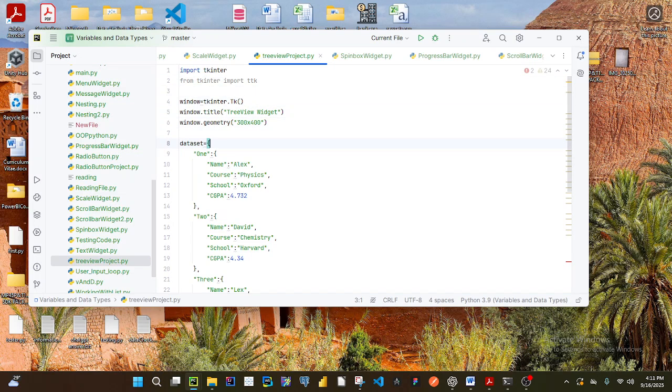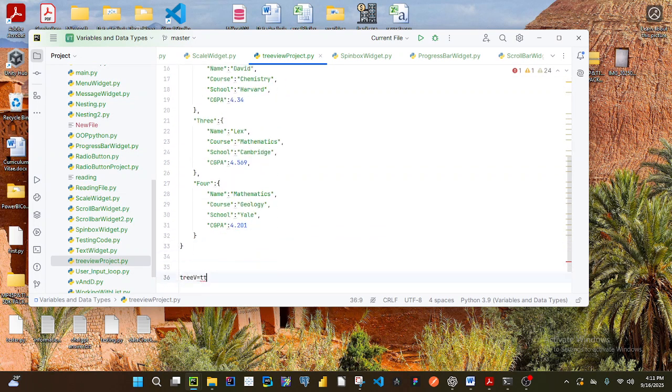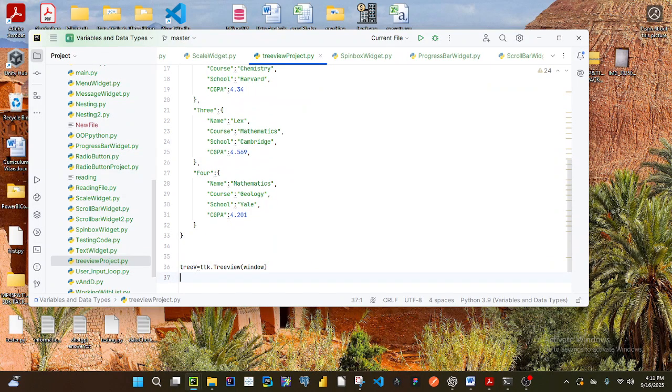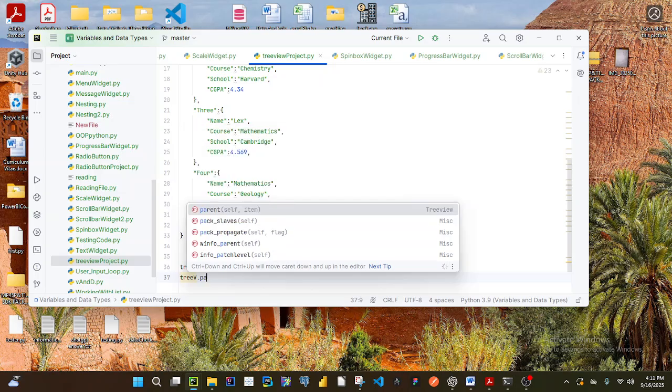It's a module anyway. I'll come down here and say ttk dot Treeview, window, and I'll just leave it like that. So where am I packing it to? I want to pack it to the right hand side, say treeview dot pack.